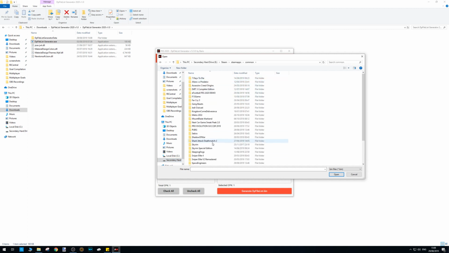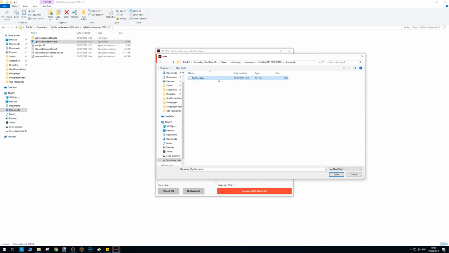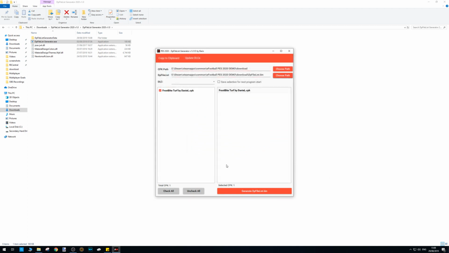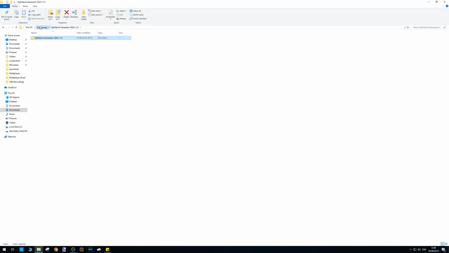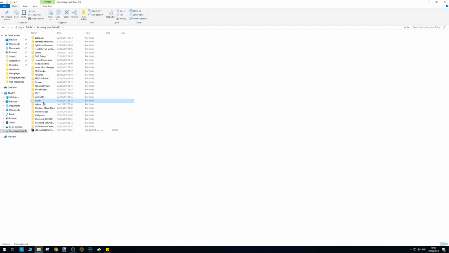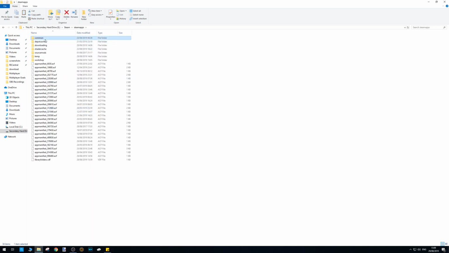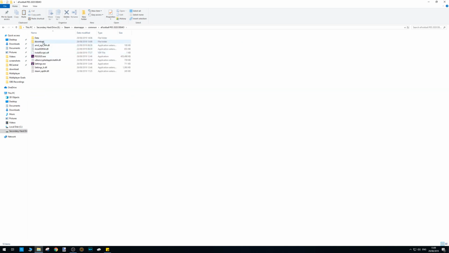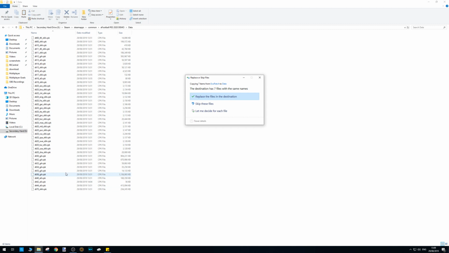So you have to then navigate all the way back to the download folder, click on that link, and voila, done. Just select no download content and just click that button again. I don't know if you need to do that, but I just tend to do it just to be on the safe side. Then all we need to do is for the EVOWEB, this is dead easy. You just copy all those files from the EVOWEB folder to your eFootball, but this time it's the data folder. So make sure you're pasting those into the data folder and then just click overwrite. And then once that's done, we're ready to start the game.